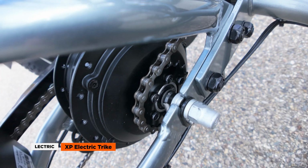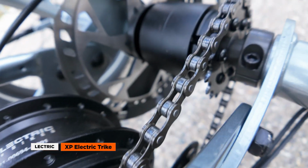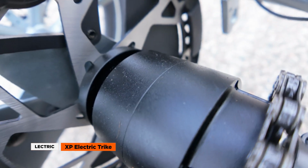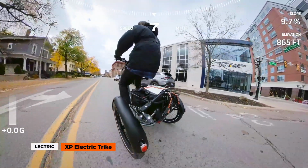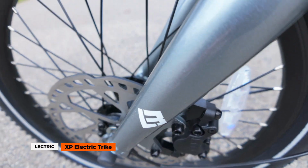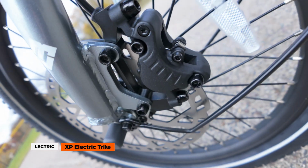One of the standout features is its rear differential, enhancing stability and control, especially during turns. This makes the trike an excellent option for navigating through tight spaces or crowded areas. And the hydraulic disc brakes, which include a parking brake, ensure that stopping is as smooth as starting.